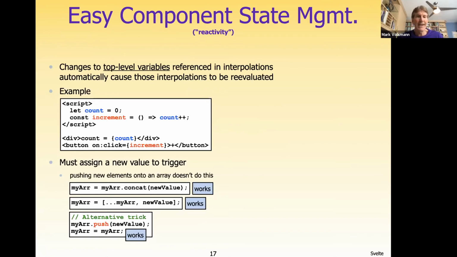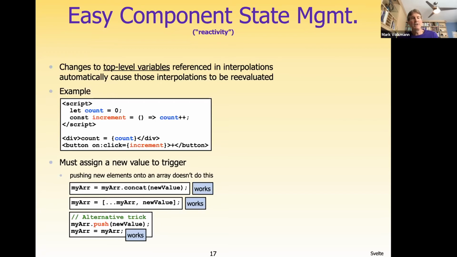And so my state is in the variable count. I've got an increment function that bumps it up by 1. Then down in the HTML, I'm showing you the current value of the count, and I've got a button that you can click to increment it. So the increment function will be called. And because it changes the value of count, that's going to cause that div tag to update what it's rendering. So very simple. It's just a variable. If you change it, the HTML will update.